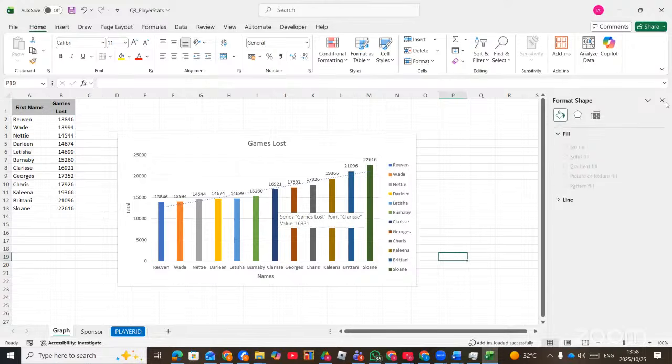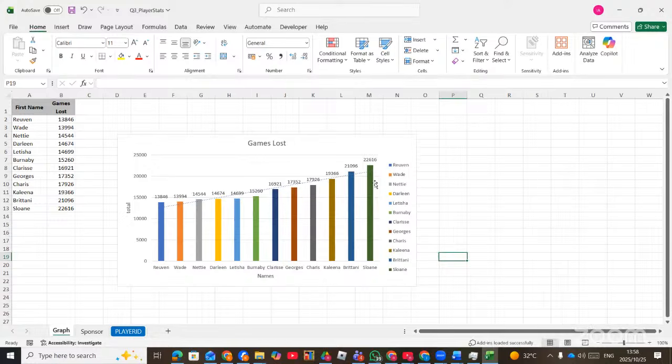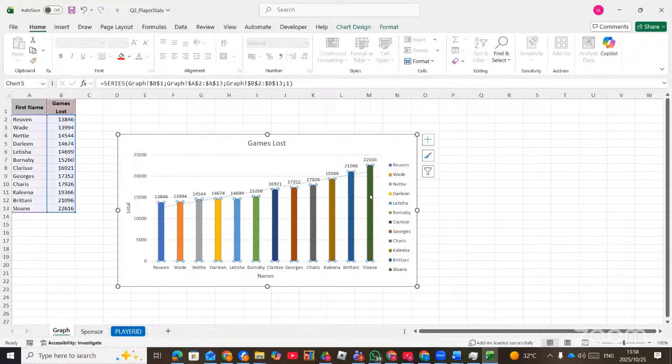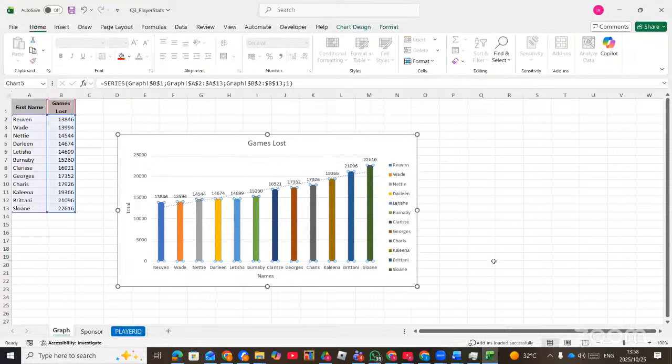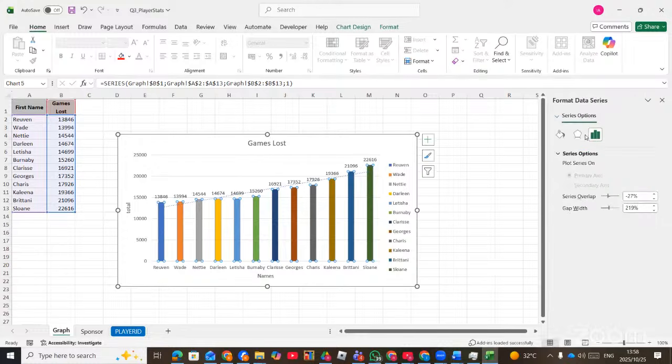Now, with this graph also, we can change them. Let's say the highest must be at the beginning. When you select them, you right-click and choose Format Data Series. Now, it gives you the series option. It gives you this one, and it gives you the fill path. Right. Now, if you want to swap them, you see these values with the names here.